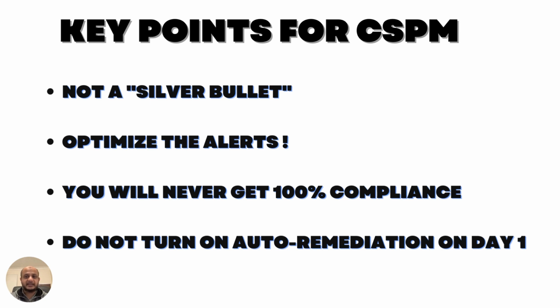The second would be optimizing the alerts. A lot of people plug it in, configure an email address, and forget about it. No, there will be a lot of false positives at the start. You need to optimize the alerts. Otherwise, your team will get alert fatigue. They will get like 10,000 email alerts every day. They will get bored and just stop looking at it. They'll put a rule that it goes to the junk folder. Honestly, that's what happens. So you need to look at auto remediation, turning it on, and looking at the medium and low alerts, which you can remove, so that the team only looks at the critical alerts, and that's where the focus is.